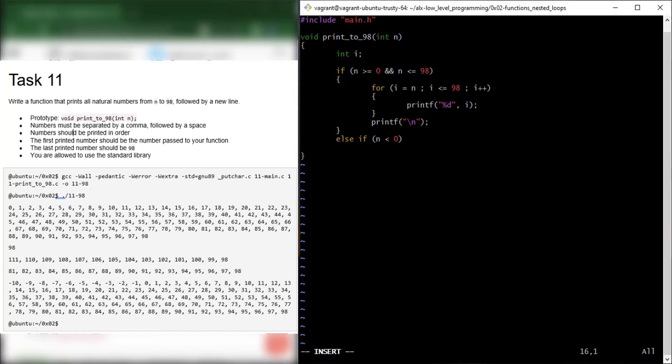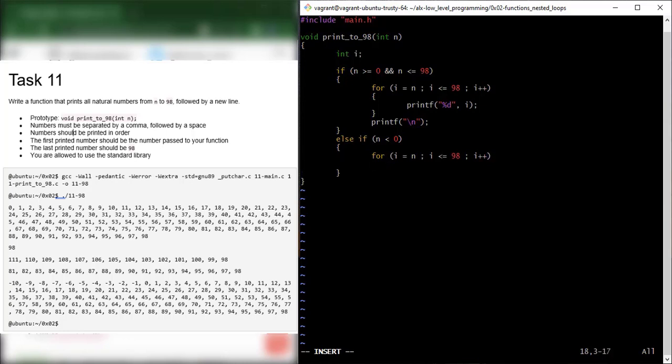So we need another loop here as well. We'll just say for I equals to n. We are also starting from n. But what should be the condition here? If it is less than 0, the condition is still I has to be less than or equals to 98, right? And then I plus plus. So it is going to start looping from n, whatever the value of n is, and it has to be less than or equals to 98.